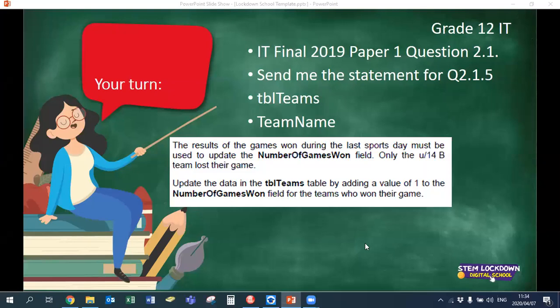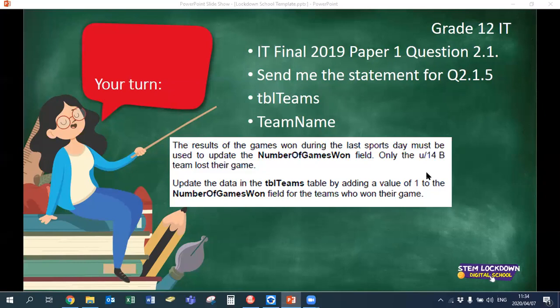You guys must also remember, this is actually good practice, what we're doing here on the chat, because that's what you're going to do in your theory paper. Question 5 contains some SQL, and you have to write SQL using pen and paper as you are now, just writing the bit after the dot text is assigned to. So the result of the games won during the last sport day, and I don't have an answer yet.